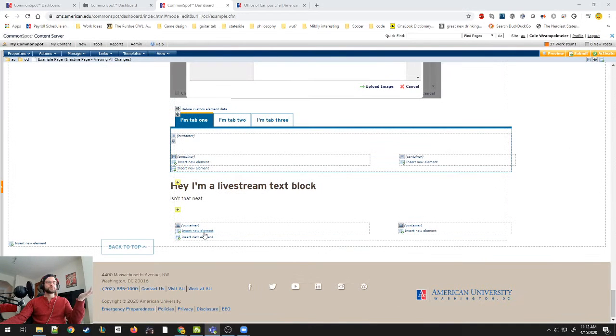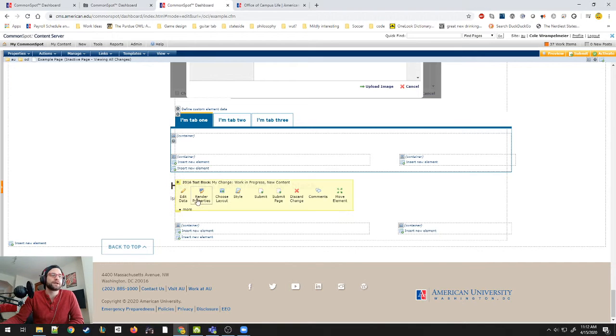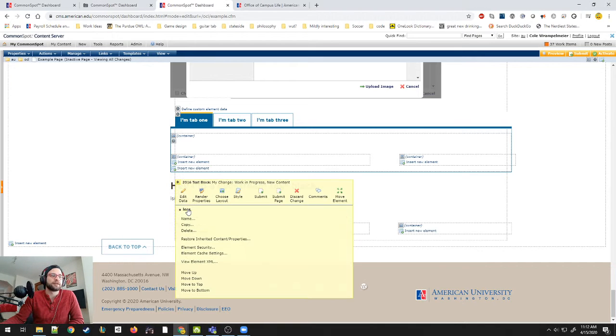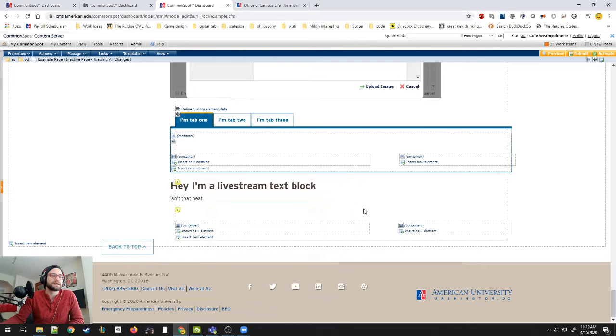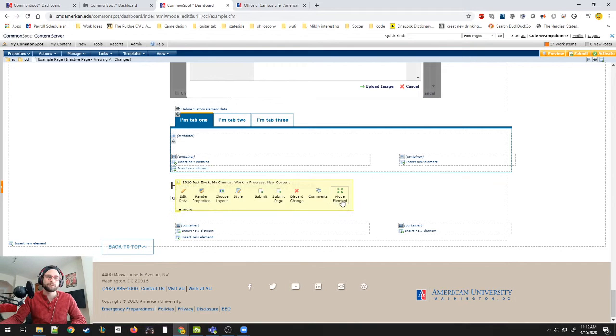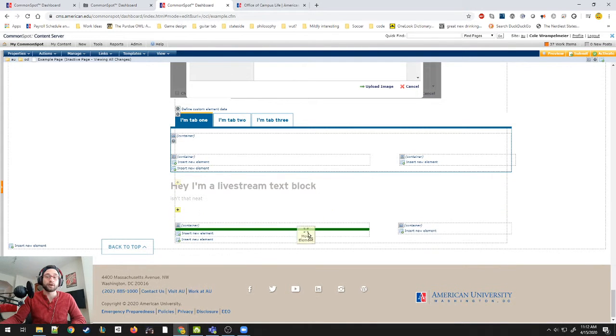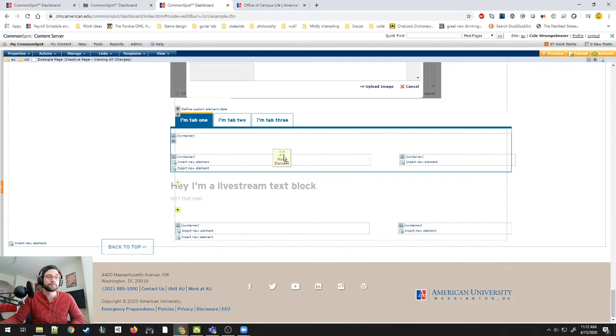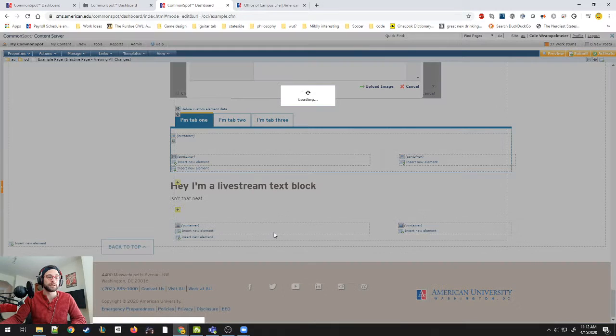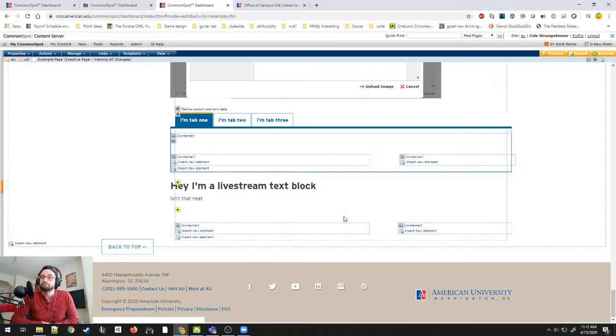Okay. Hey, sweet. I've got it in here, but I already wrote this, man. Let's say you wrote an actual big chunk of content. You can move this in a few ways. You can move stuff up and down using these. It tends to operate within its current container. So this is just on the page container. If I want to put it in a new container, click and drag, and you've got to hold down. I'm holding down the mouse here so you can see where it's going to go and move it there.